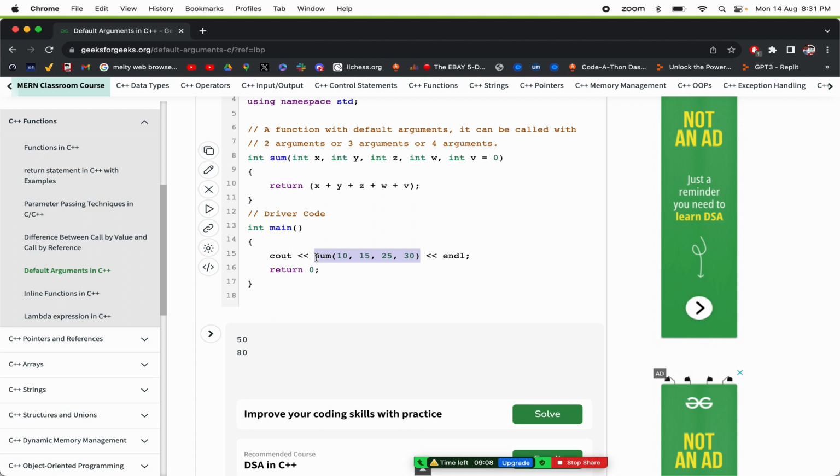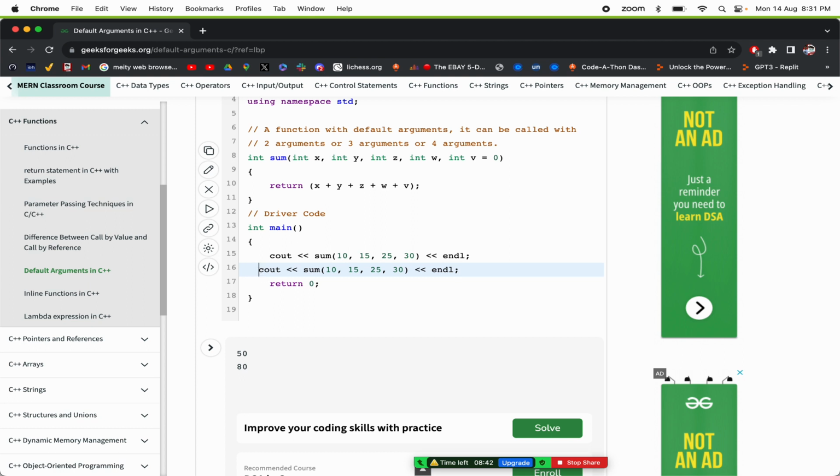This is a very major upside of default arguments: function calls that you have already done are not affected by adding a default argument, but its functionality is increased. Now this function has the capability to add 5 numbers also.